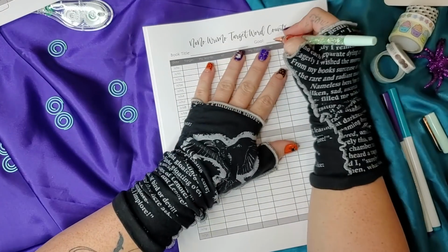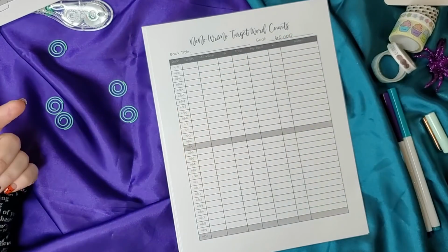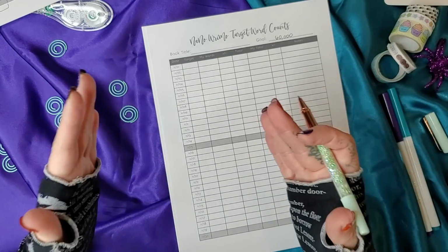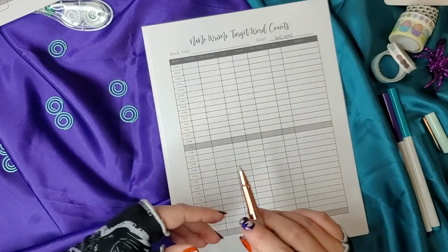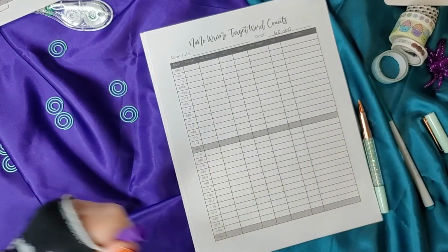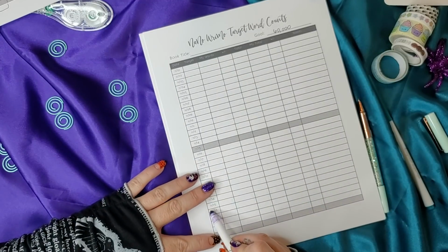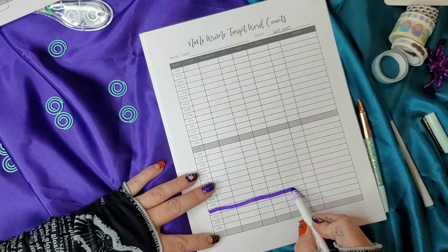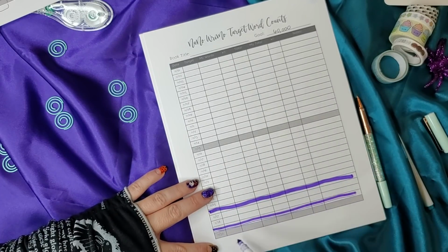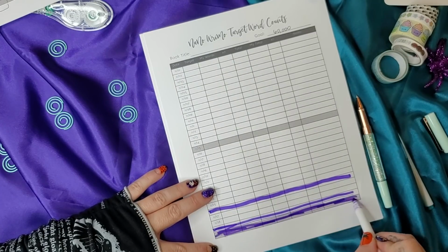So my goal, I told you, is 60,000 words. And so my daily target technically is 2,400 words a day. What I could do is go in here and mark off these days when I said I wasn't going to be writing, remember? I already had on my calendar that I wasn't going to write on Thanksgiving Day, so I'm just going to mark that day off, and I'm not going to write the last 2 days of the month because I'm going on vacation. So I'm going to mark those days off, they don't count.